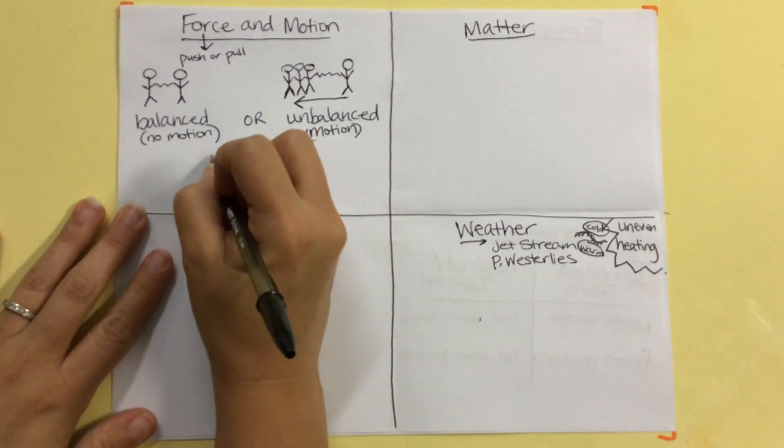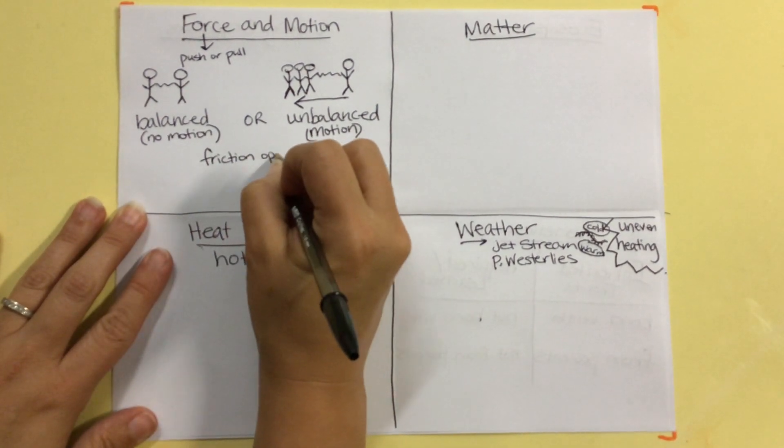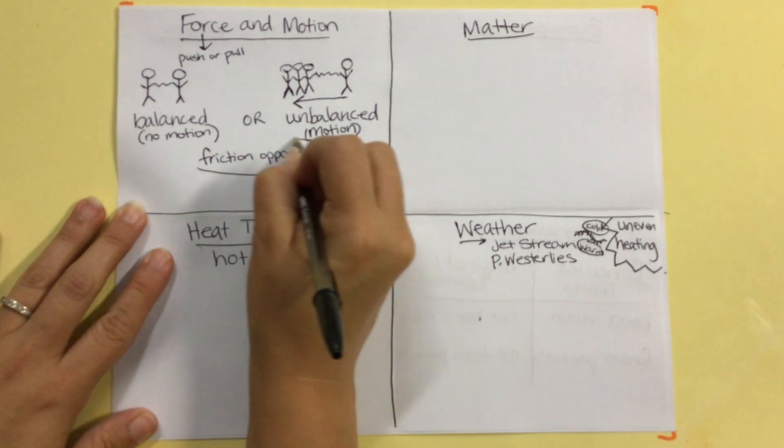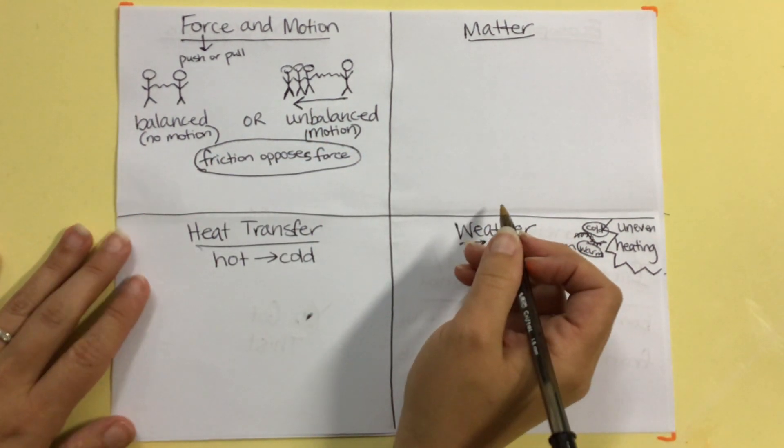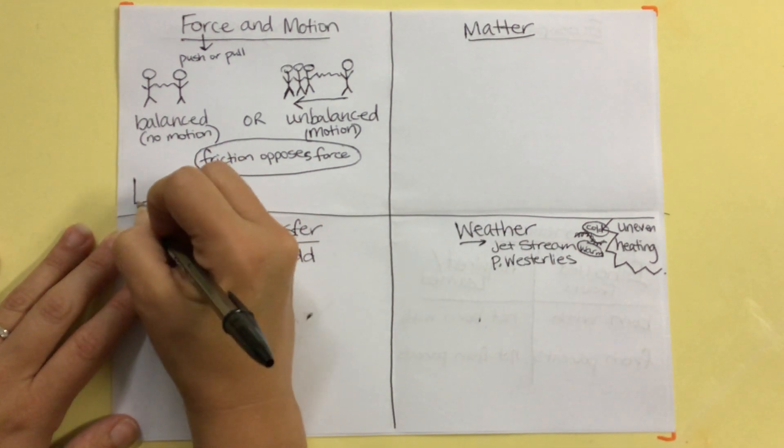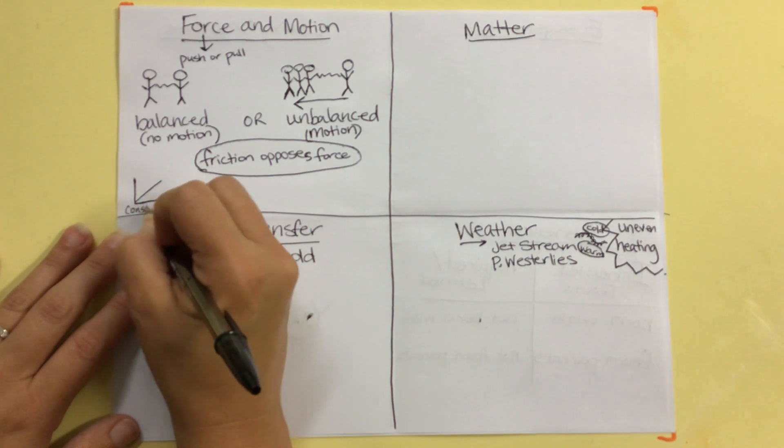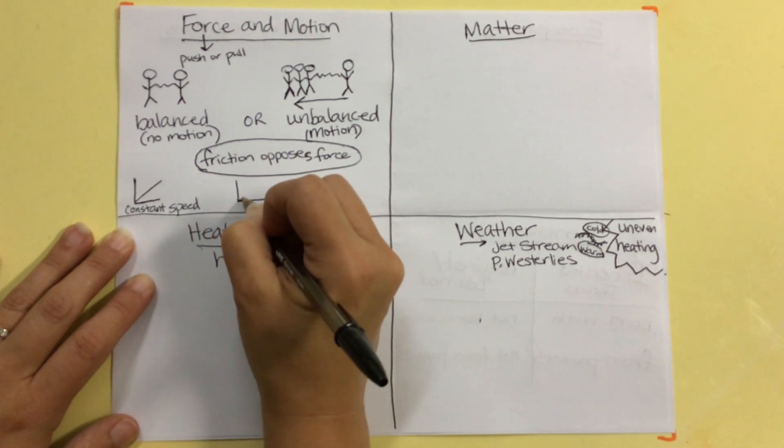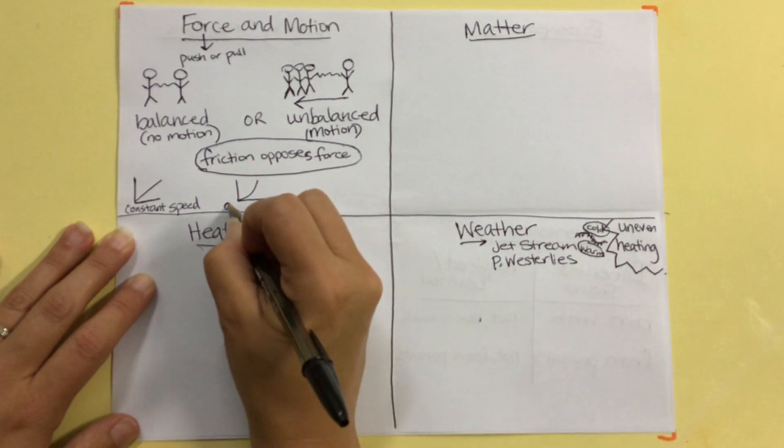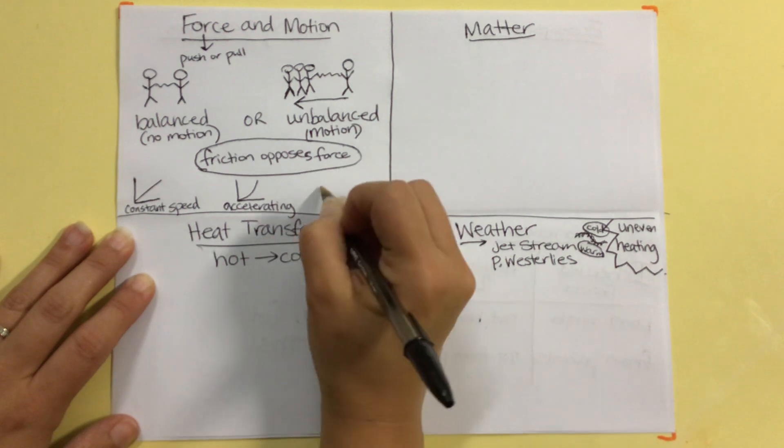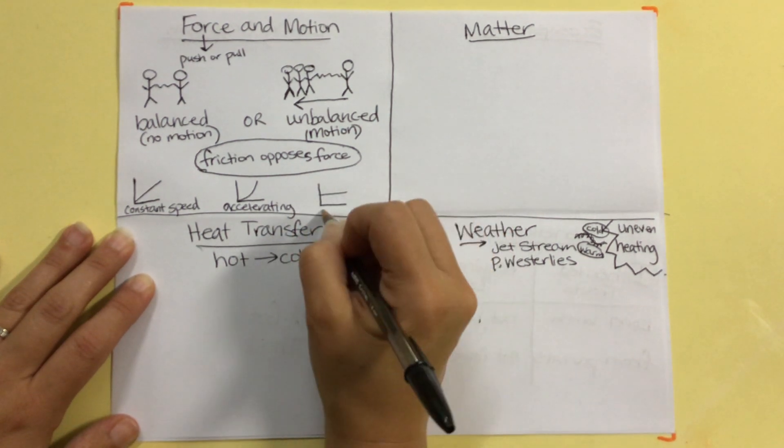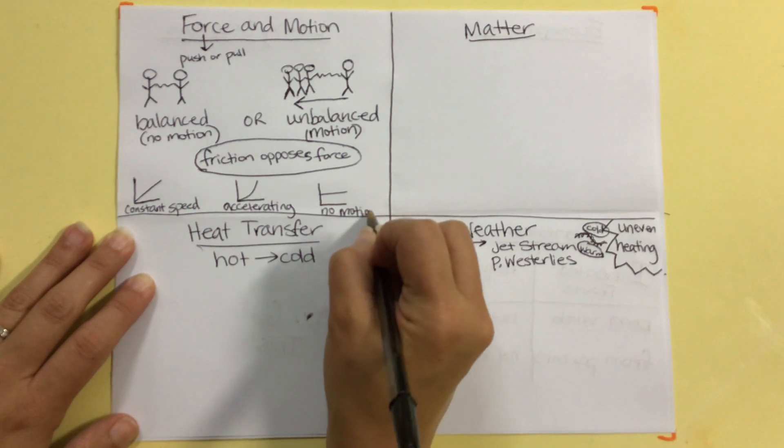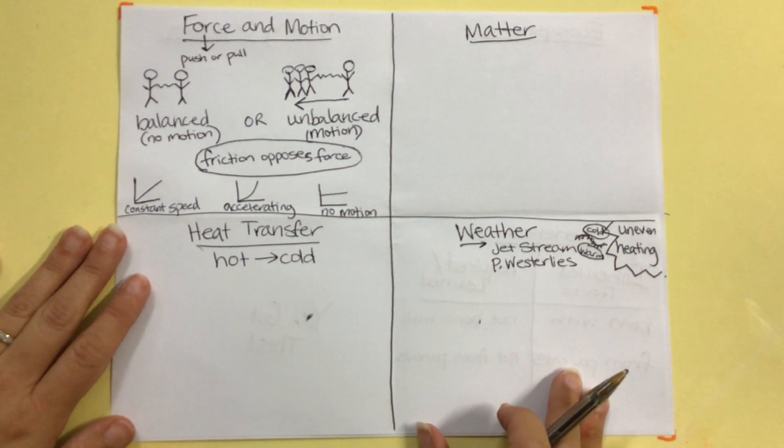Also, we have a fourth statement. Friction opposes force or motion helps to slow things and stop things. And then, last but not least, we've got our distance-time graphs. Constant speed looks like something traveling at a constant increase. A constant speed. If something is accelerating, it starts really slow, and the line gets steeper and steeper, which causes it to curve. And then, lastly, we've got no motion. So, when you've got that flat line, that means that nothing is happening. Time is passing, but the distance is staying the same. One unit down, six to go. Just kidding, we've got two down.